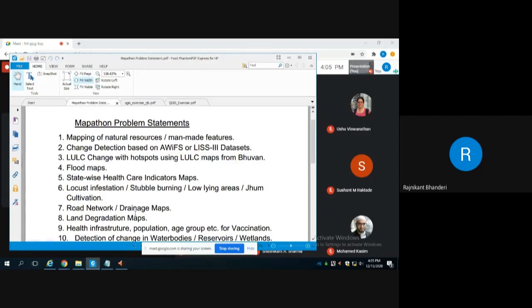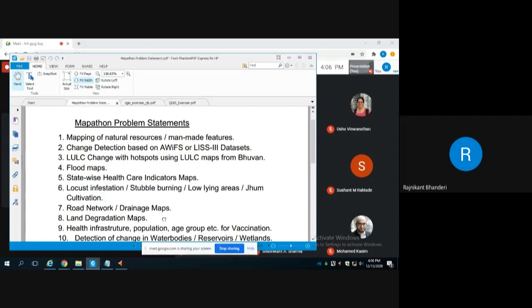Then in case of transportation networks, linear networks mapping. For this, high resolution imagery is required, particularly Cartosat kind of imageries. So those imageries can be used, and linear features can be abstracted either visually or digitally. And drainage map: in case of drainage map, at some level it is observed on the image, but DEM is better. You can directly derive this from the DEM, Cartosat DEM.